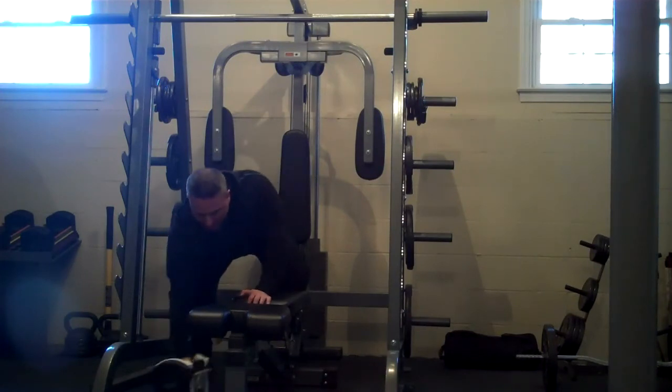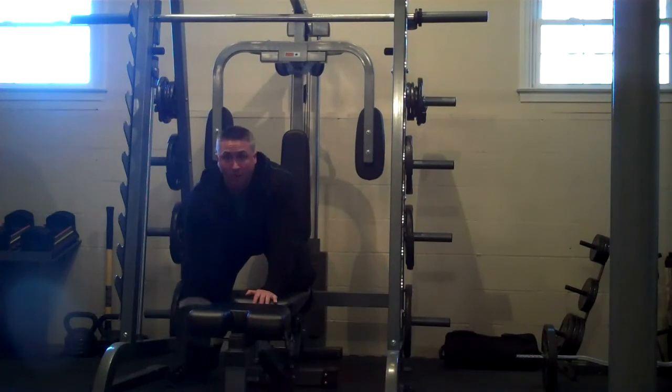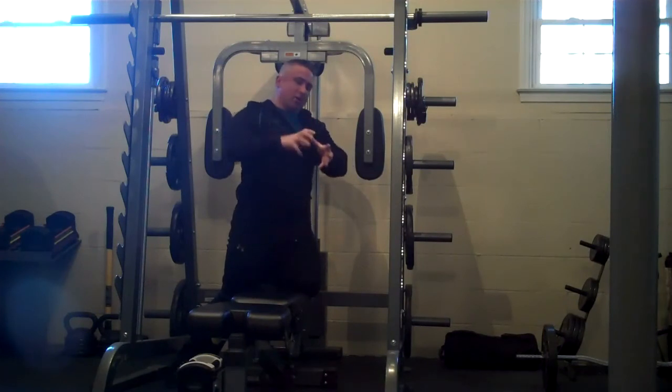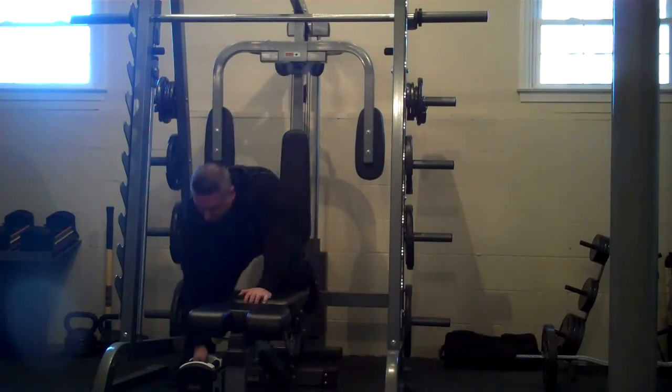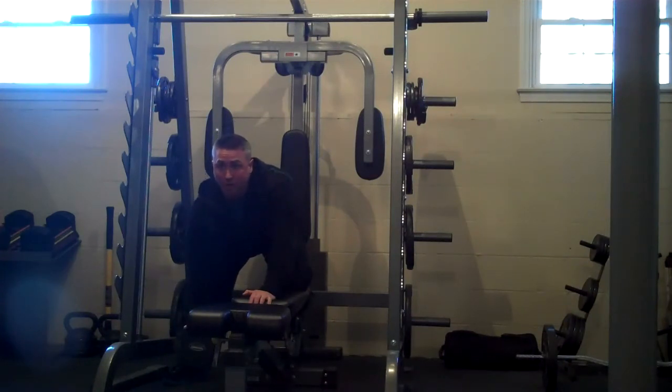So what I mean by that, you're in your position, you have a dumbbell in hand. Think about bringing that elbow up past the body line, just let the hand follow, and you're going to contract that back muscle right in the scapular region here. You want to feel that curl in and contract. Then you want to go full extension, under control, nice stretch.